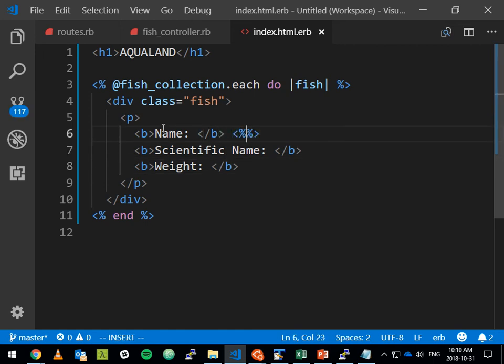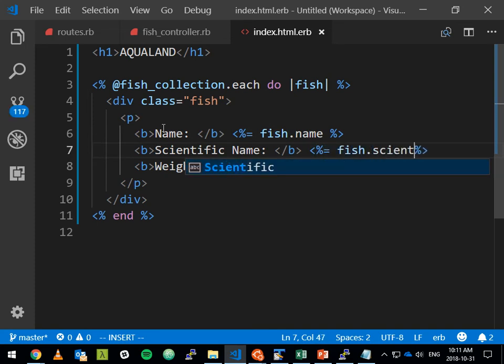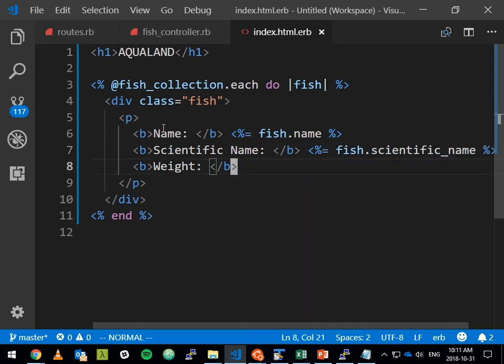Now I need to take the fish and get its name. Oh, that needs to be an echo. Fish.scientific name. And fish.weight. And that is my fishy loop.